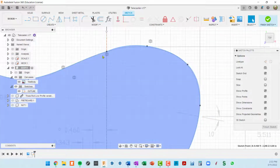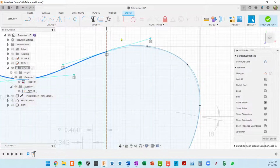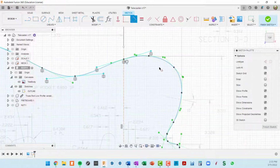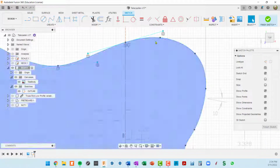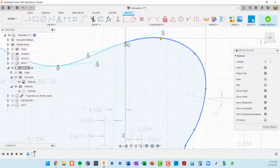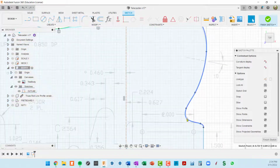Now again, this is where our two splines meet, so we want to make sure they're tangent to each other. So I'll click on one, tangent constraint, click on the other. So we've got a nice curve transition between the two. And then again, move points in first. If all the points are pretty much aligned, then we'll go after the spline handles.